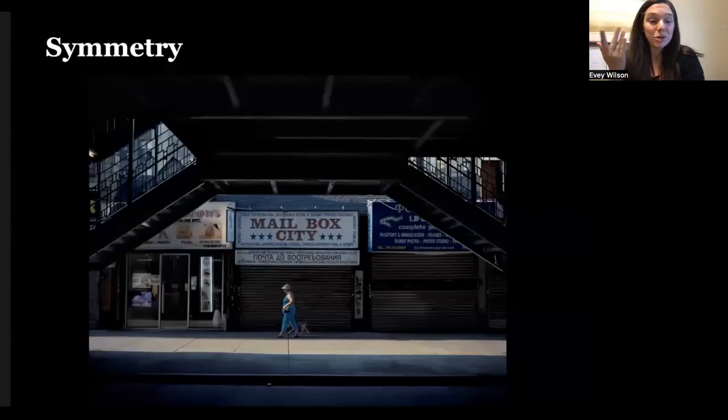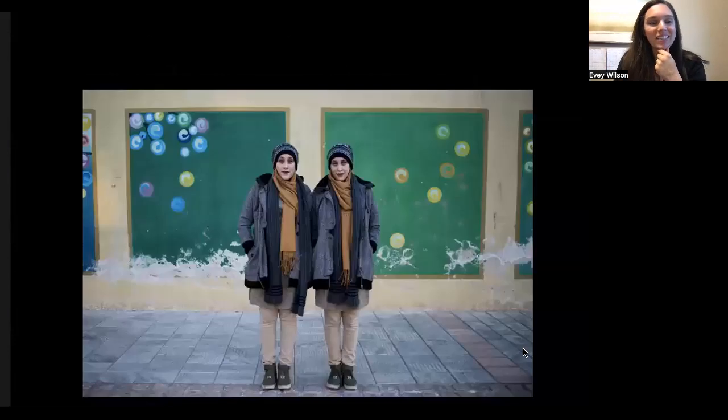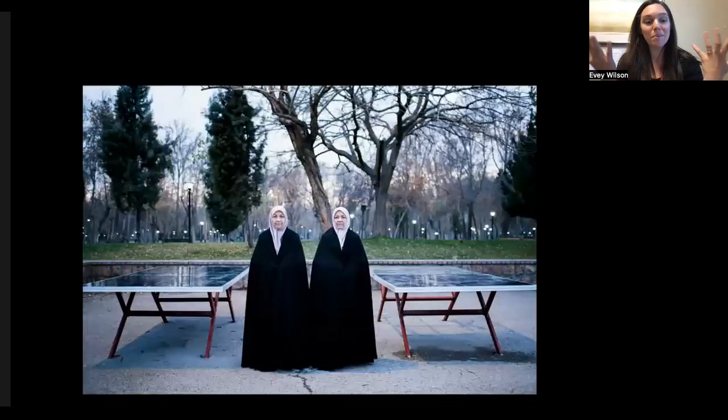Then we talked about symmetry, which is more if you were to fold an image in half, it's very even. So this is created a lot of times by the environment, right? The environment of these stairs, or maybe these bicycles or these chalkboards behind them. But symmetry is often used when you think about the environment. It creates this kind of uncanny sense of similarity on either side. And a lot of times it's environmental that makes something feel symmetrical.